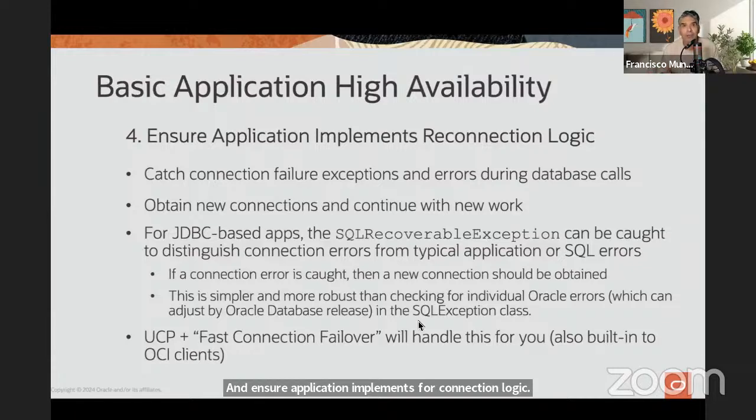That means on this level, the application needs to know how to handle it if an error is sent because a connection failed, and then be able to reconnect and resend the transaction to the database.